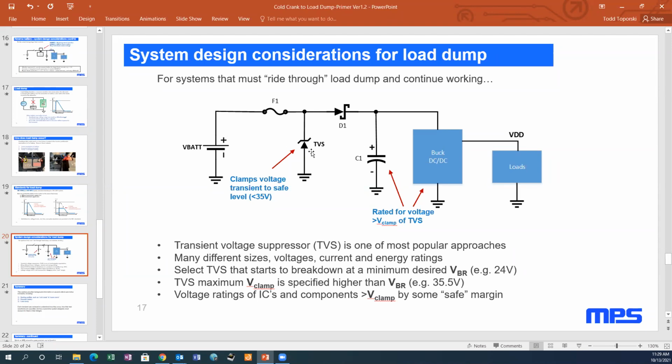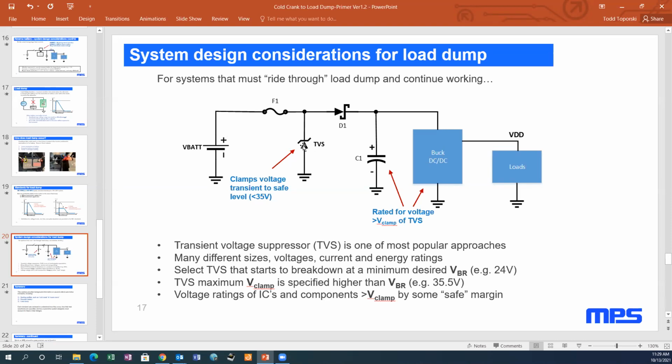That's usually called, I believe, a standoff voltage, where this component will tolerate up to 24 volts and it won't really sink any current. But once you get slightly above that, you start getting closer to what's called the breakdown voltage, or VBR. That's when this device starts to actively clamp, and it'll start shunting low amounts of current.